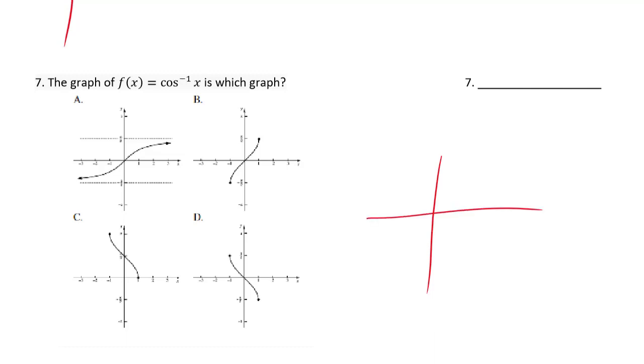In case you forget, hopefully you can at least remember what the original function would look like. So cosine's graph, recall, is the one that would start at a high point, then go to zeros after that, and then a low point, then back to a 0. So if I were to do a really rough sketch of what cosine should look like, it should be something like that. And if you recall what's supposed to happen when we have an inverse, inverses are supposed to reflect over this diagonal y equals x line.